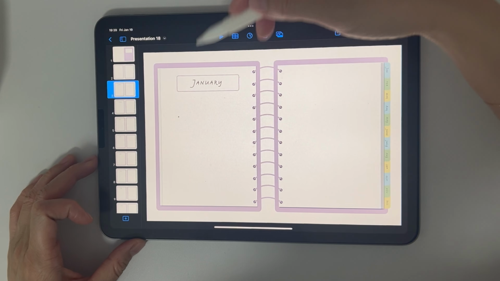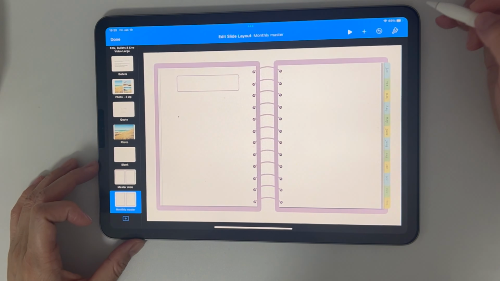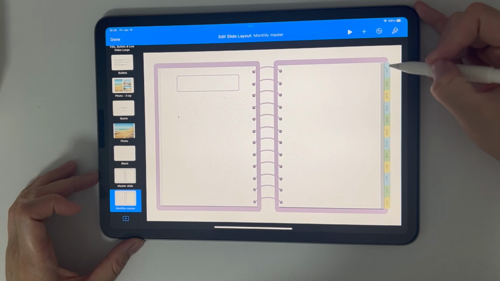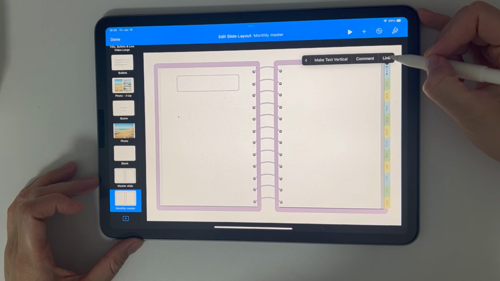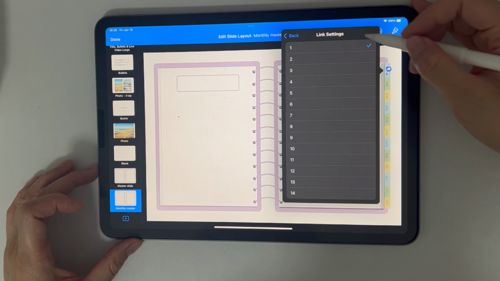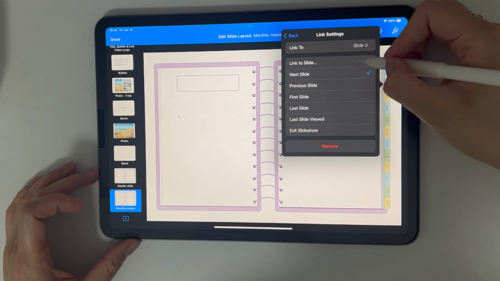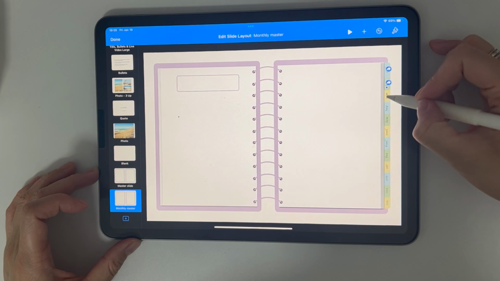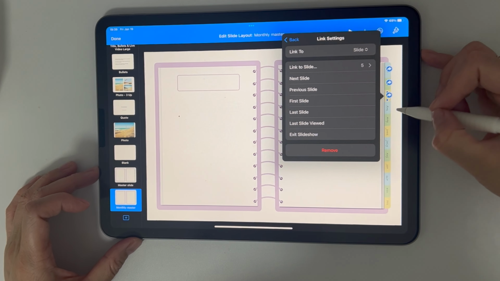So remember, January is the page 3. We are going to the master slide. And then January, link to page 3, 4, 5.